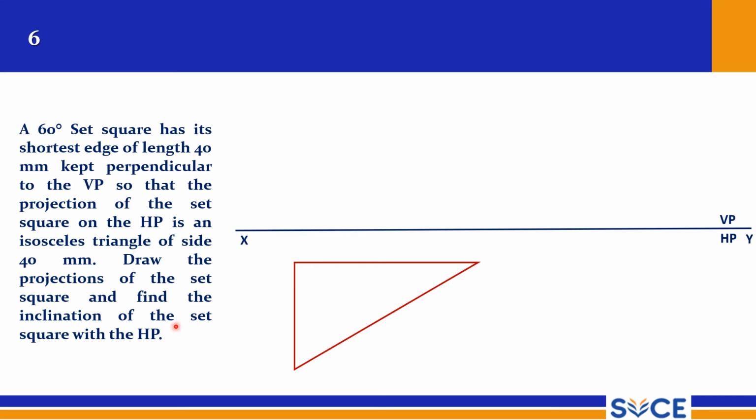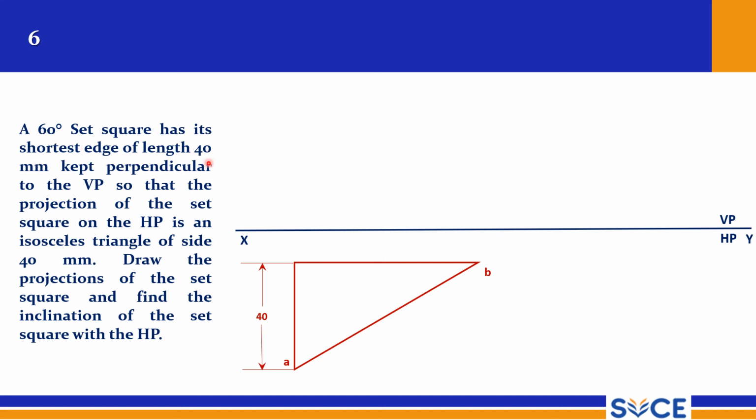This is the set square. So this is the 90 degree here, and this is 60 degree. This is 60 degree, 60 and 90. So now if you tilt this at some angle, you will observe an isosceles triangle, right? So that is what we need to do here. And this is a right angle triangle, no doubt in that. So this is 40 mm, and this is 40 mm, right?